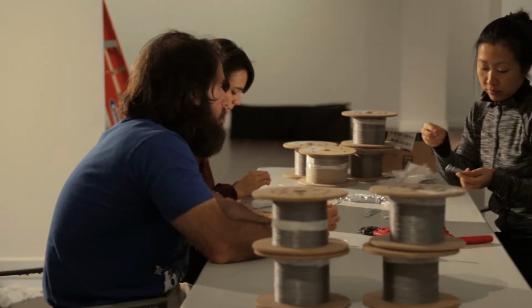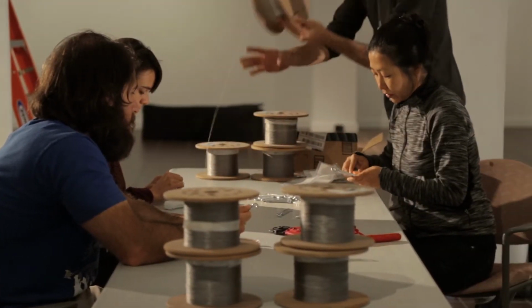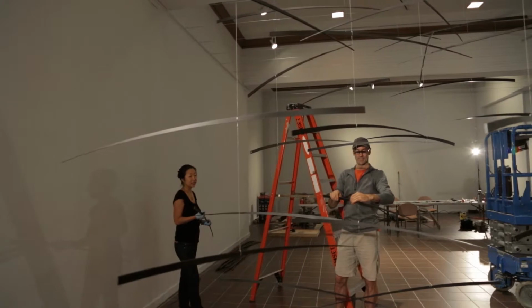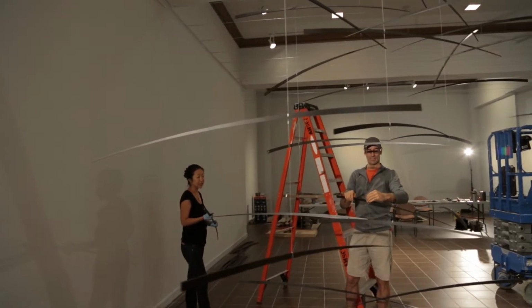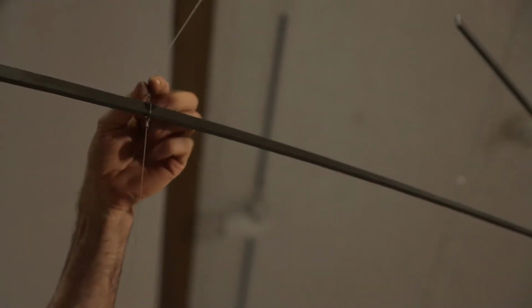The installation process is always a fun one. I always hope that people get the chance to see what's behind the scene, because there's so much planning, calculation, there's so much labor involved. It's quite repetitive, but it's also really satisfying knowing that end goal, knowing that image will emerge. It used to be sort of just in my mind, and this is the time we make it happen, and that's really exciting.